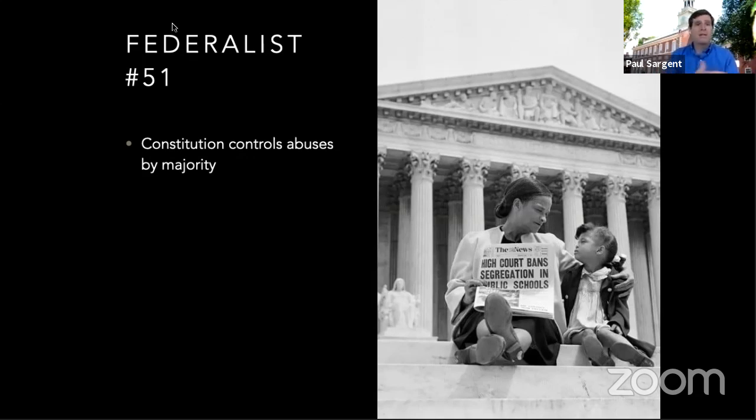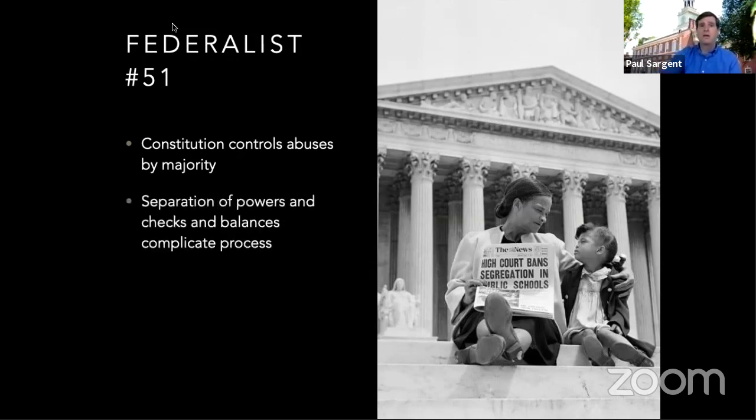But any abuse by the majority is going to be controlled by the Constitution because it complicates things to have to get through separation of powers and checks and balances. There's too many blocks to stop a bad idea from happening. One of the things these guys really feared, because they were all wealthy landowners who wrote the Constitution, was the majority of people who were not wealthy and probably weren't landowners, at least not significant landowners. So what's to stop the vast majority of people, you know, the 99%, if you will, from making laws to just take away the wealth and the land of the 1% and redistribute it to the other 99%, a la Robin Hood, you know?